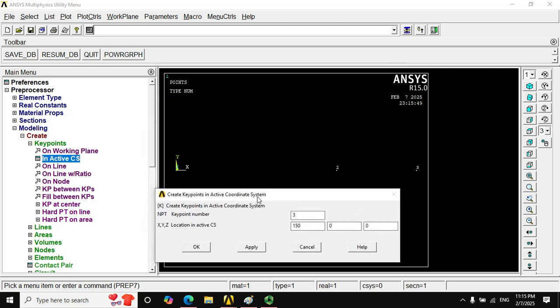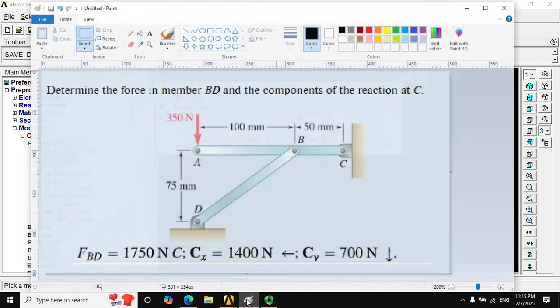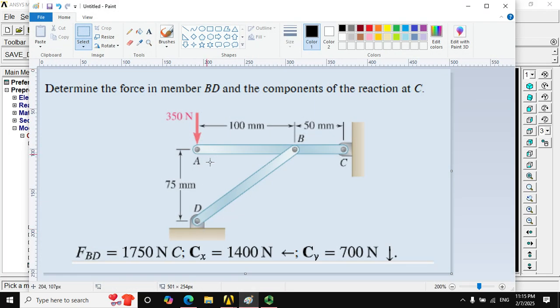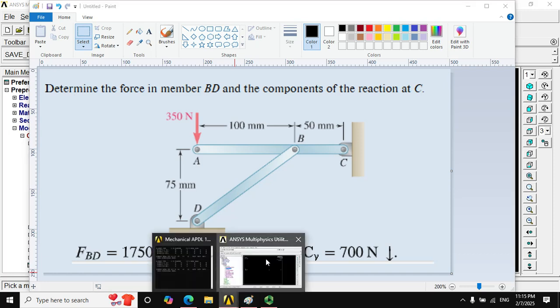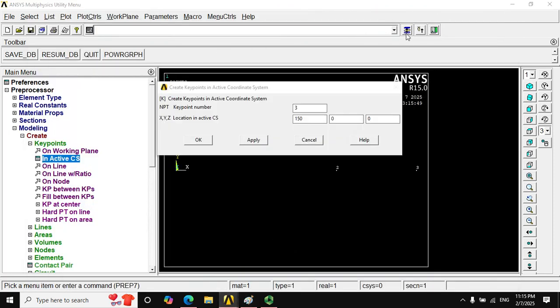Okay, and then point 4 is going to be point D, 75 millimeter under that point.